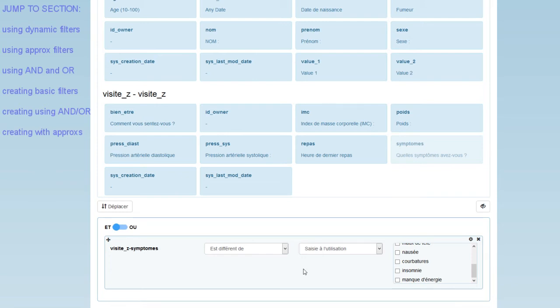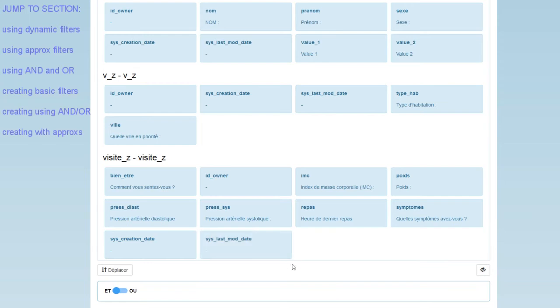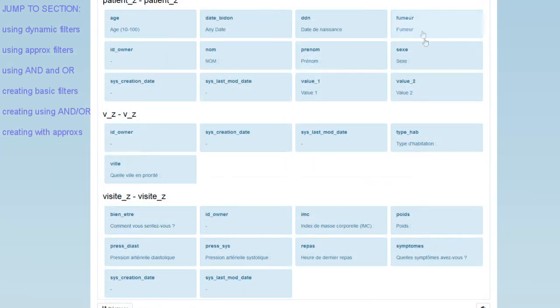Let's go on to the final item, which is the most interesting, which is using ands and ors. Notice you saw this up here. Typically, all our filters are anded together. We want the age and the sex and that, but there are sometimes when you're going to want to use the or condition. So let's create a filter that says they've got to be male or female, and either their IMC is greater than a certain value or their weight is greater than a certain value. So let's start first with the person's sex.